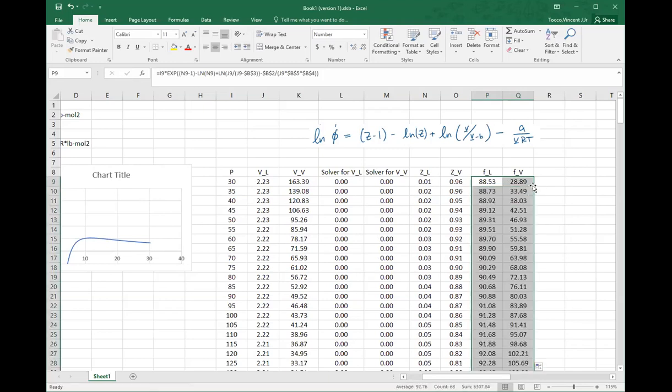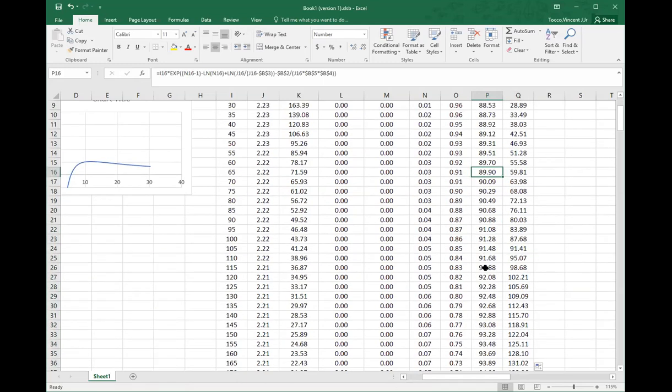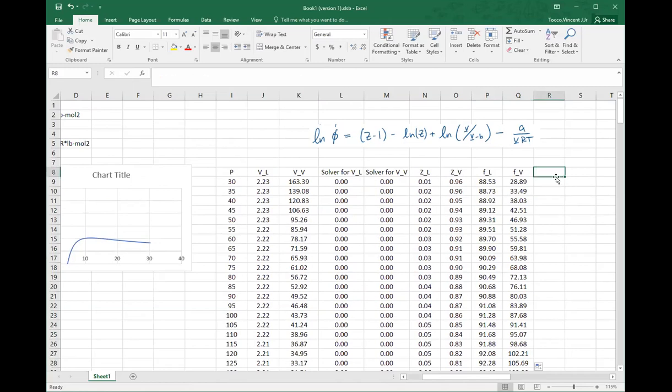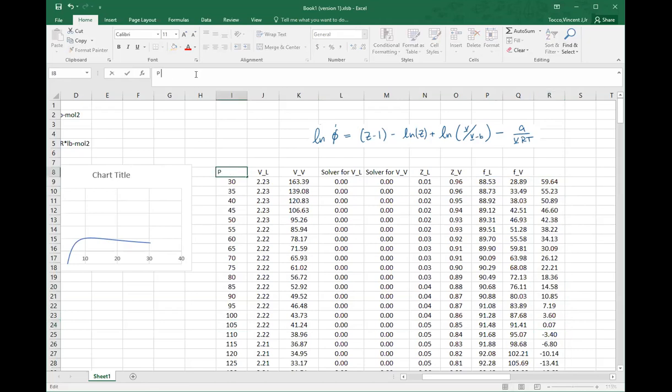Copy these formulas all the way down. All right, this video is getting pretty dense, so let's wrap it up by finding a solution. Remember, my solution is where the fugacity is equal, so I'm going to make it easy on myself to find by saying equals 1 minus the other, and all the way down, and we'll see where that happens. Let's see, at a pressure of about 105, I'm pretty close. So I know my pressure in PSI of about 105 is roughly the correct answer.